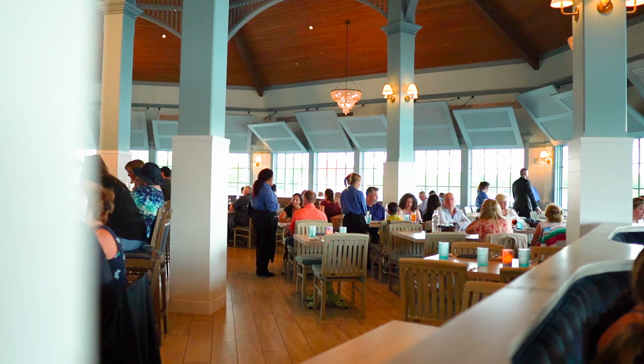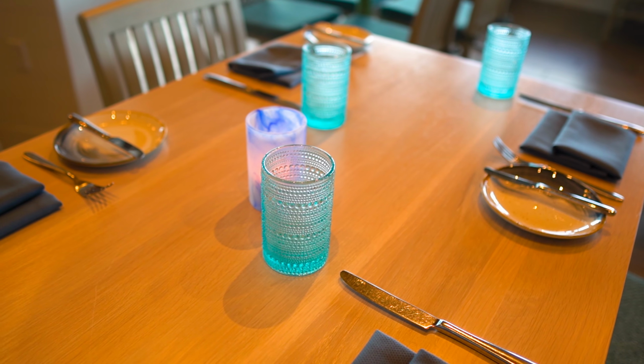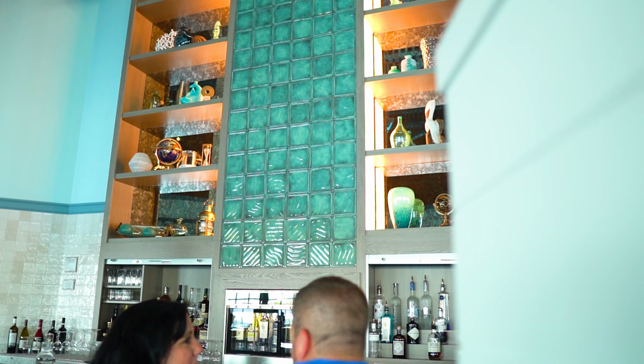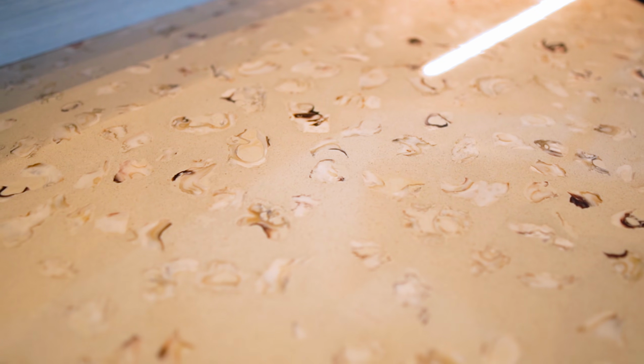The theming of Narcoossee's is stunningly beautiful. It has a very beachy upscale vibe. The whole theme of the restaurant is land and sea, so you're gonna see a lot of those elements throughout the restaurant. The bar especially is really beautiful. The countertop is inlaid with oyster shells, which is reminiscent of what the original purpose of this restaurant was supposed to be. It was actually supposed to be an oyster bar, but then they decided, because of the views were so beautiful, that this needs to be a restaurant, something a little bit more exciting than an oyster bar. So I do love that they still have some of those elements kind of hidden throughout the restaurant.